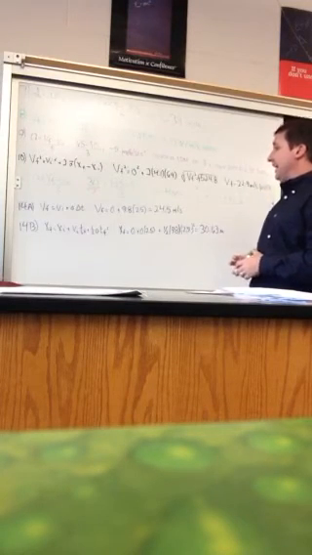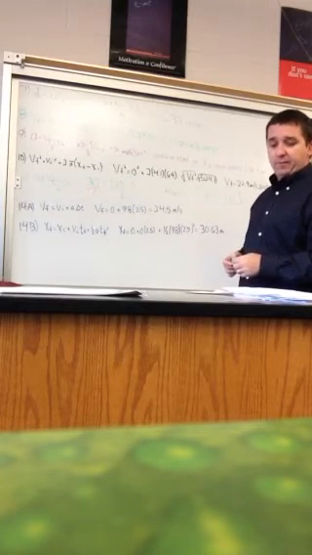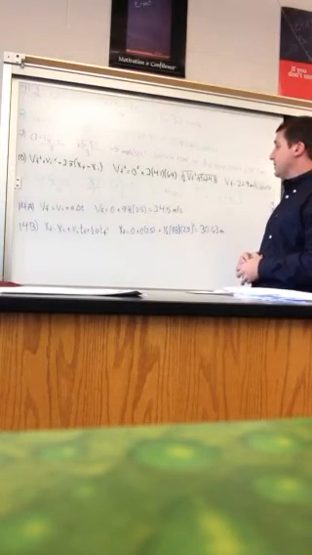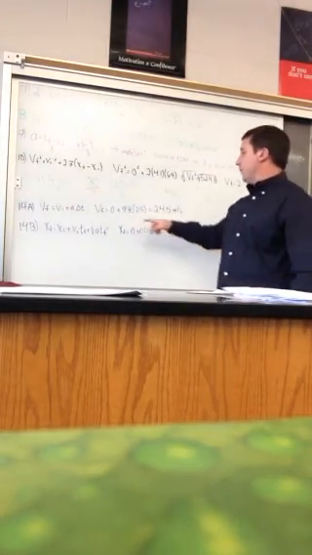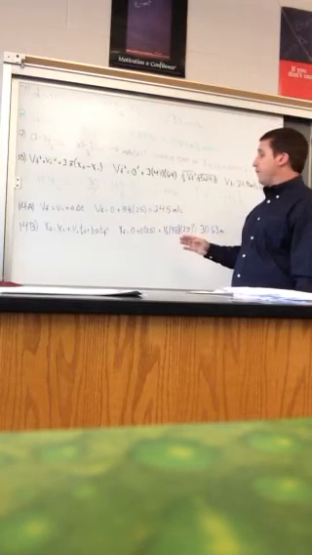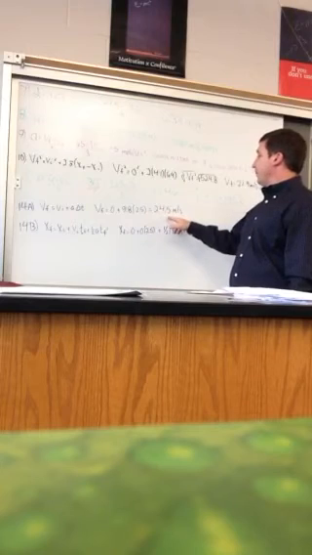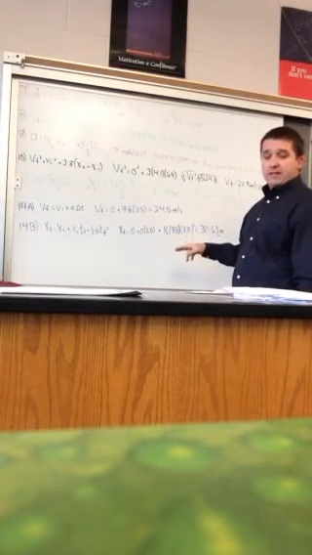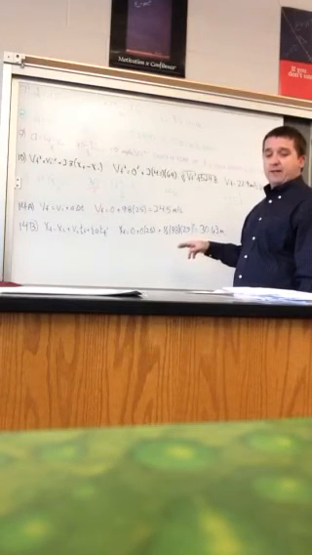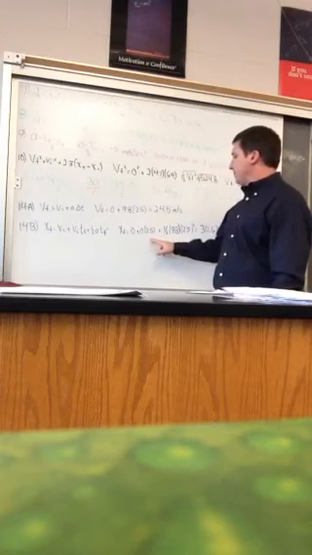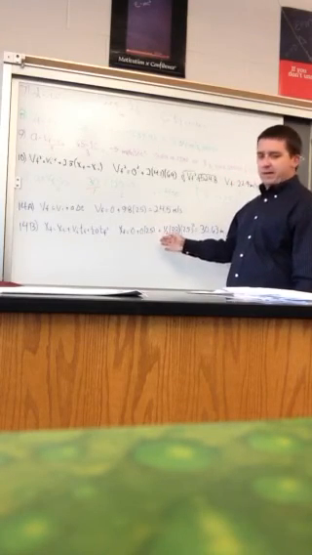Number 14A. We're talking about a golf ball initially at rest that is thrown from a cliff and makes contact with the ground 2.5 seconds later. The downward direction is positive. We have positive 9.8. So we want to first figure out what's the speed of the golf ball just before impact. Here it is, 24.5 meters per second. And then for part B, the question is asking you, based on question 14A, how far did the golf ball fall? A lot of people were missing part B on this one and on number 16.